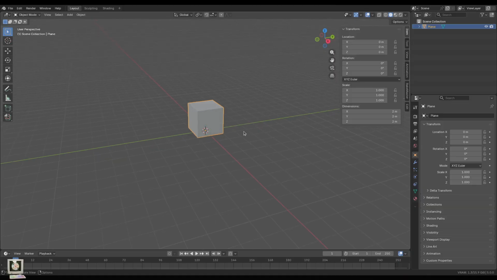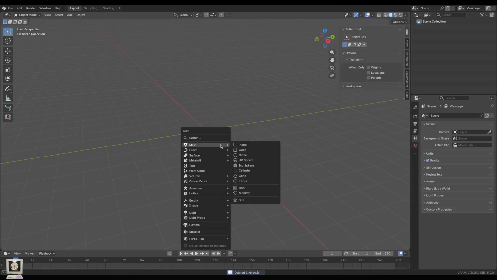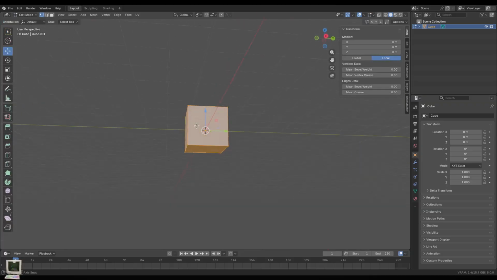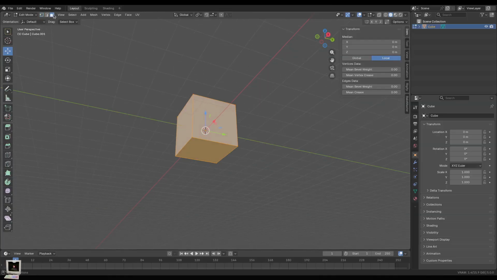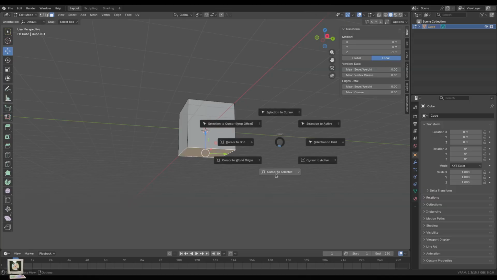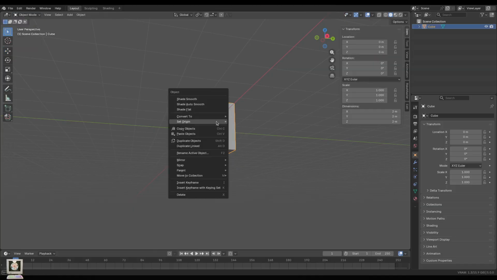Another way, just make sure you have a cube with the orientation point here. Another way would be to get the normal cube, Shift A, get a cube, then tap into edit mode, go down a little bit, navigate with your mouse wheel by pressing on the mouse wheel, go into face selection mode, click on this face here, press Shift S and say cursor to selected, tap out into object mode, right click on the object, set origin to geometry.